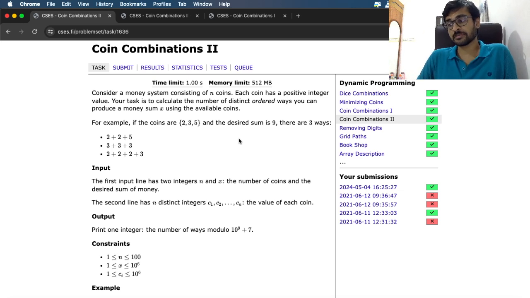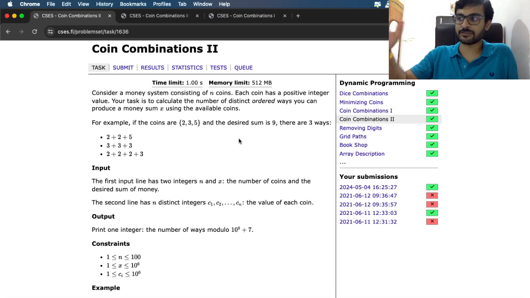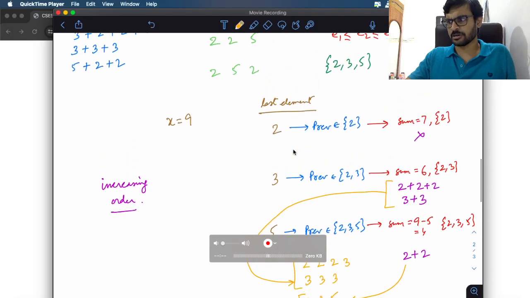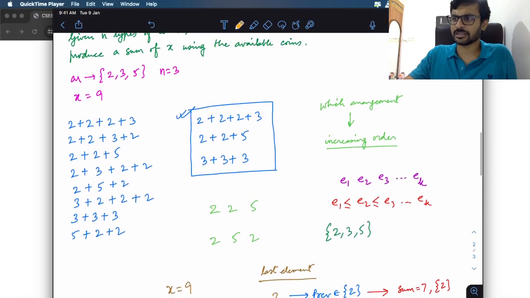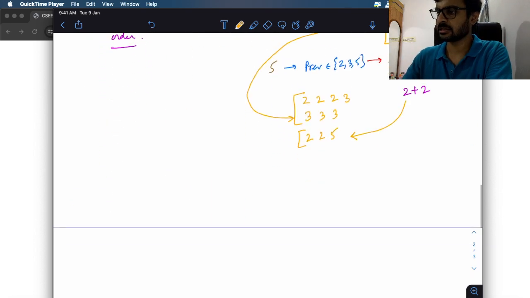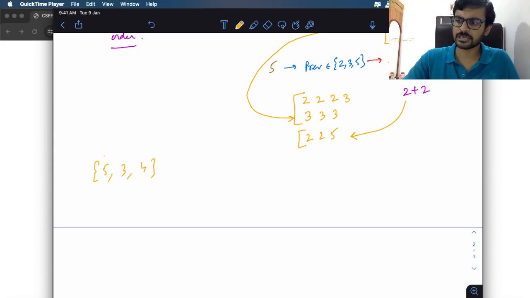You can actually treat them as 3 4 3 2 5, something like that, basically saying that after 3, 2 should come, after 2, 5 should come. The thing is, these coins should be in some order. So here we are taking the sorted order. But you can take basically any order. If your initial array was something like 5 3 4, then you can say, I'll first consider the 5s, then the 3s, then the 4s. Totally fine. So you can move in the way that is given in there.